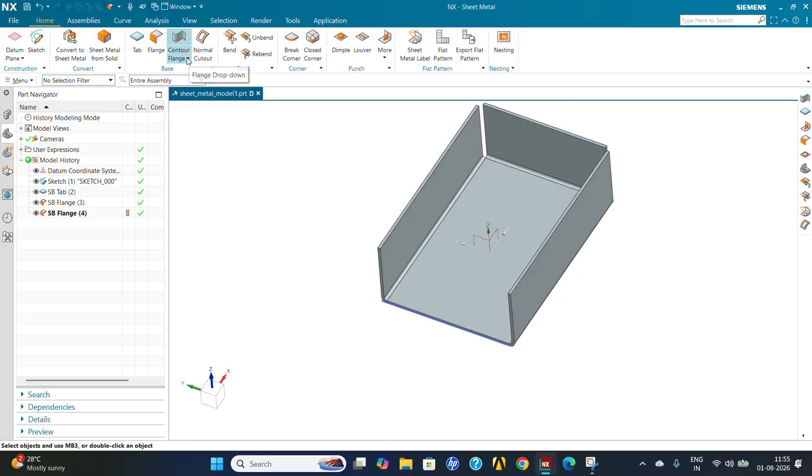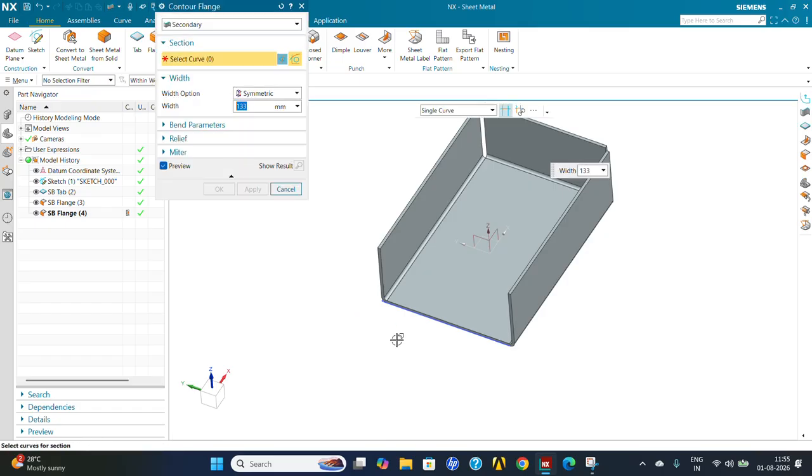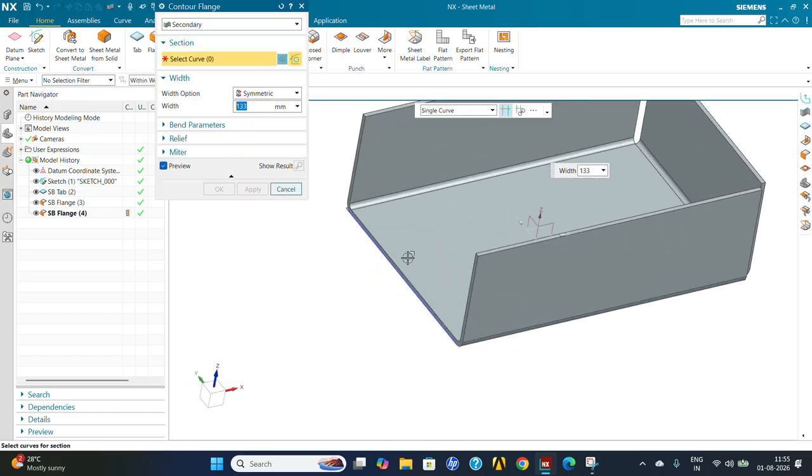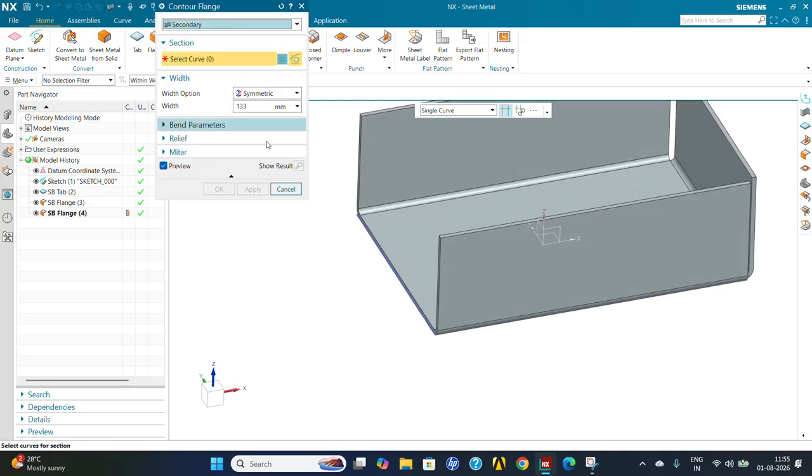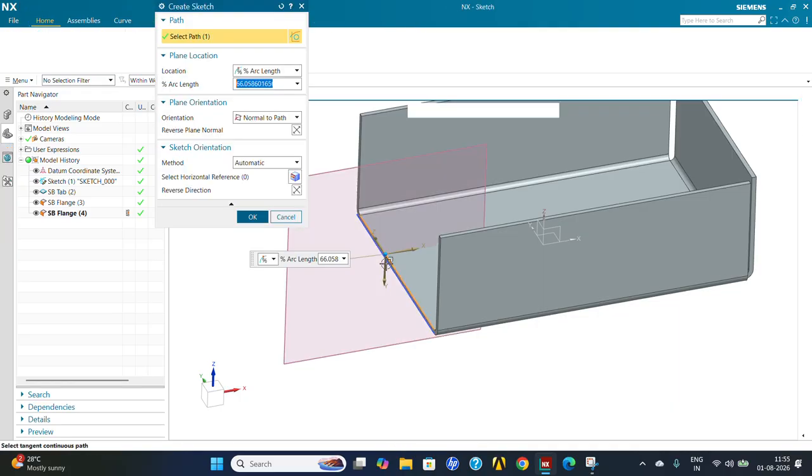Then we go for the next option, contour flange. Contour flange is usually a shape. You can give different kinds of shapes with the contour flange.